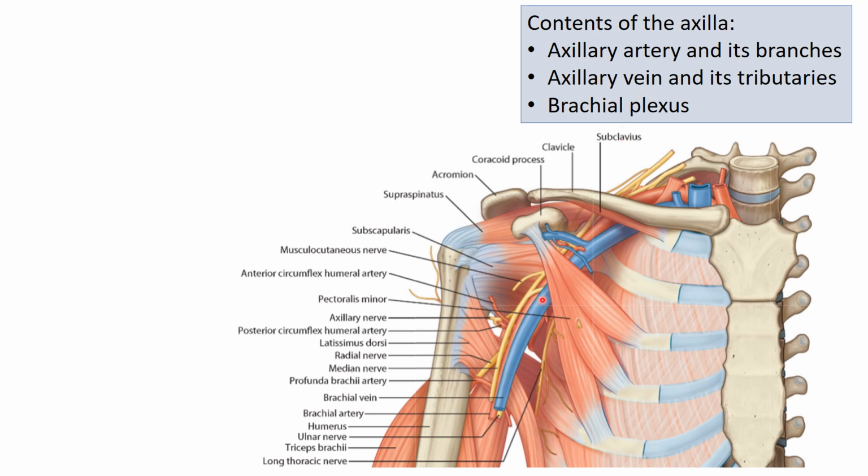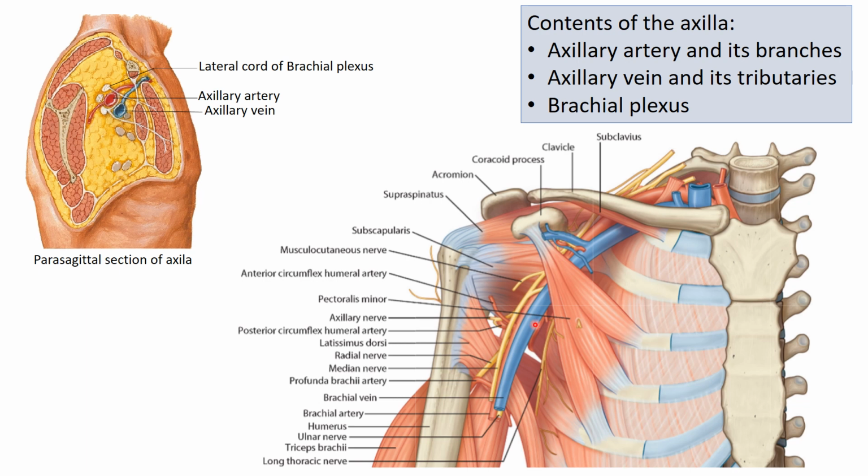And also you can see the yellow structures, these nerves. So these are the nerves of the brachial plexus. We'll talk in detail about the contents of the axilla, including the brachial plexus. Okay, but remember one thing: they will not be color coded in your cadaver. So you better be careful. In good cadavers, you will see some difference in color between the artery, vein and nerves, but don't expect them to be color coded as yellow, red, and blue.